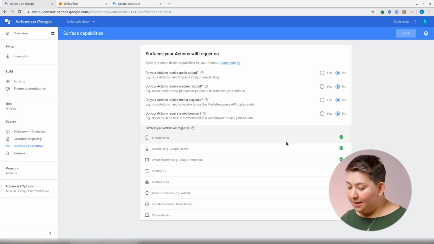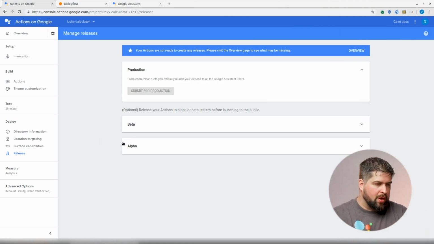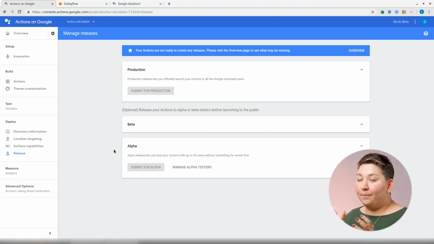Yeah, so once we get that done, then the next thing is release. And here, there's a couple of options we could do. And this is very cool because imagine you're working here and we want to test with more people, not only with our account, but it's not yet ready for publish to everybody. Yeah, there are 2 stages we can use. One is the alpha. What is the alpha? Alpha lets you test with 20 people. You grab their emails and put them into this alpha testers list and you deploy just to those. And so those 20 people have access to your action and are able to play around with it.